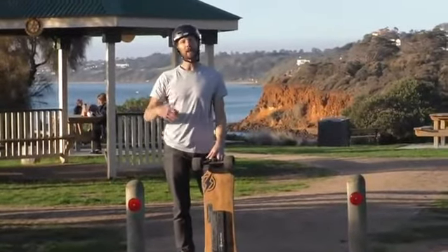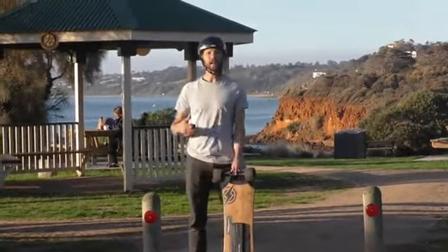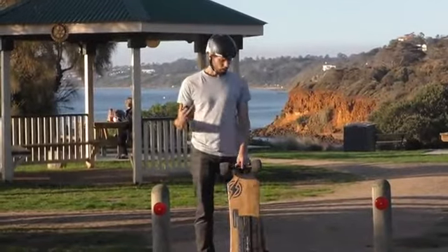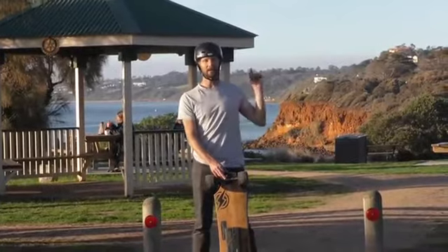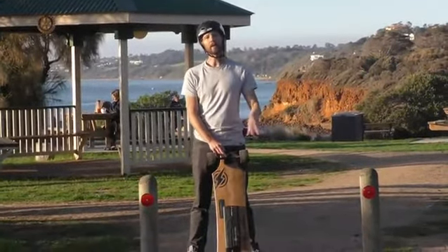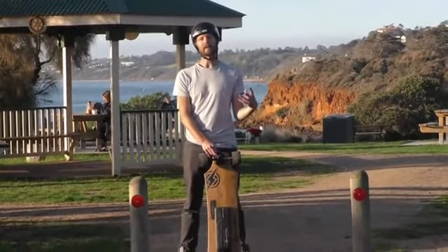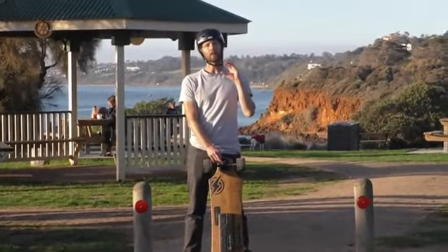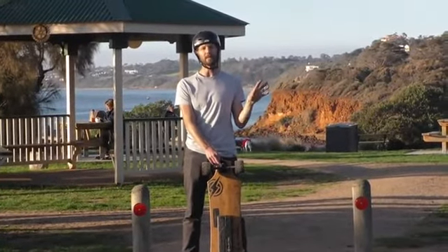The next thing to talk about is the electrical side — range, power, torque, all that. The best thing to do is probably watch our Getting to Know the B10 Electric Skateboard video, because the electronics behind the whole thing are exactly the same. Samsung 25R batteries, relatively the same torque. We do change out the wheel pulley on this one, but essentially everything matches the B10.